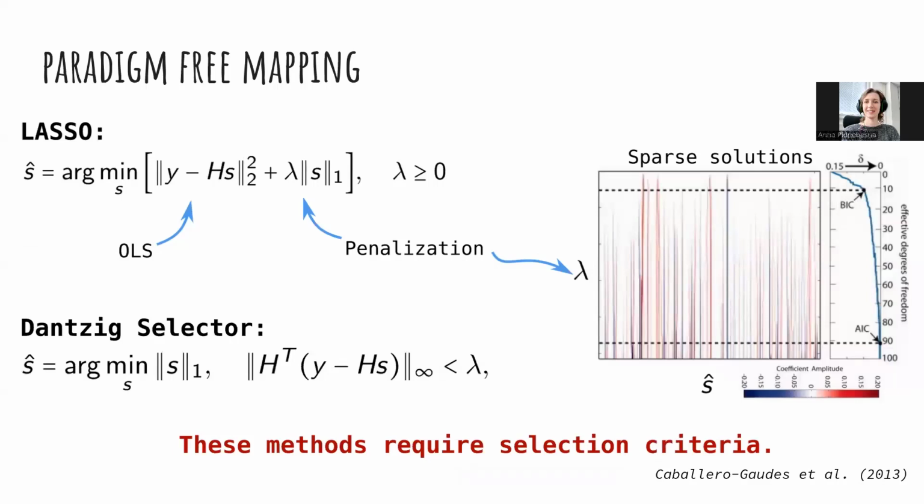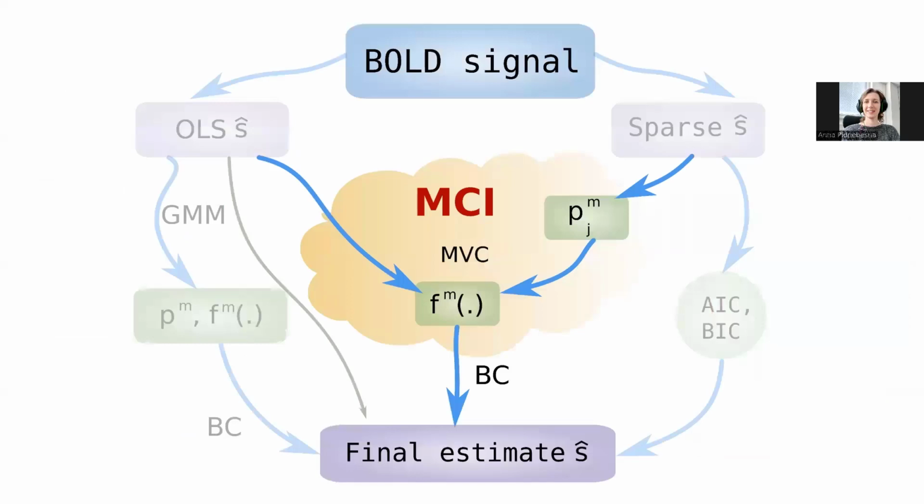Alternative methods can be used instead of LASSO, such as, for example, the Dantzig selector. However, the main idea stays the same, and the optimal lambda should be selected. Usually, standard instruments such as Akaike or Bayesian information criteria are used for that. However, applied to the region-level signal, those methods do not perform well. So, in this work, we introduce an alternative approach that uses both OLS and sparse approaches and does not require an application of the information criteria.